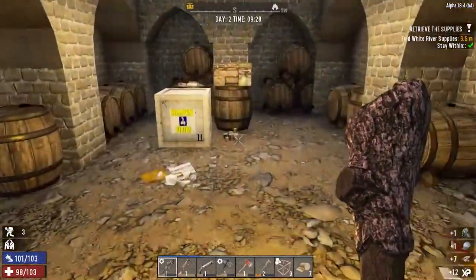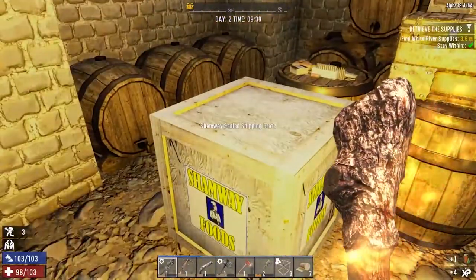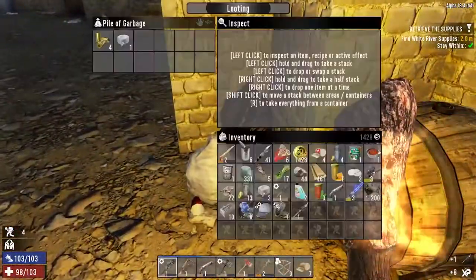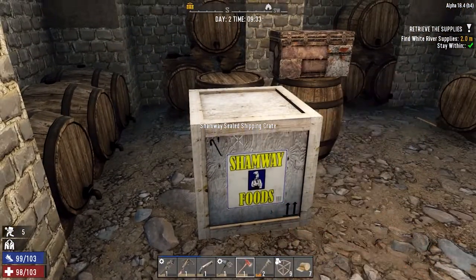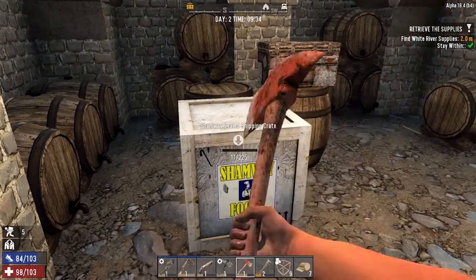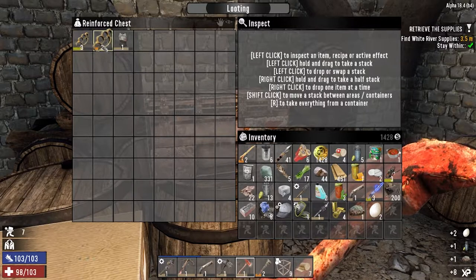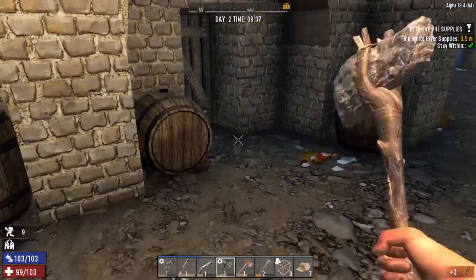We got ourselves a bit of cloth. Food over here. Ammo pile. I think we are going to get joined by some zombies very shortly. No, we don't need that. We got our proper axe. These things up. Egg and some rotten flesh. What have we got here? Right, some knuckles and some chest armor. We'll scrap the chest armor, take the rest. I don't want to end up too encumbered.